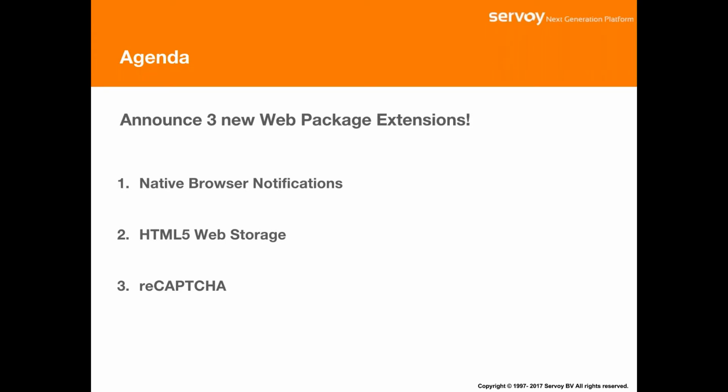But just real quickly, the agenda, we're going to do 3 separate demos, 3 new things to release: native browser notifications, HTML5 local web storage, and Google's reCAPTCHA integration in Servoy. And if you don't know what those are, you will at the end of this webinar. So let's jump into the demo here.